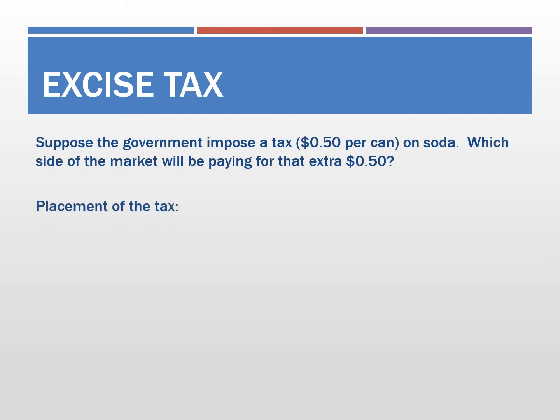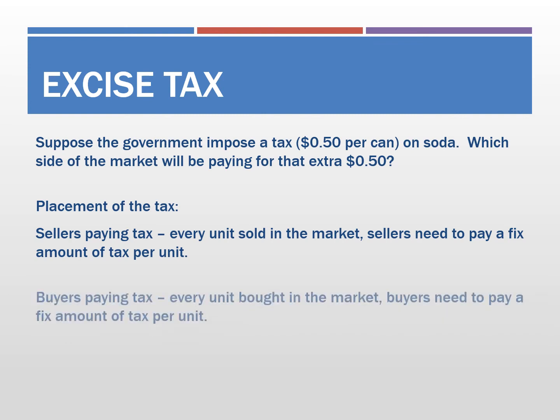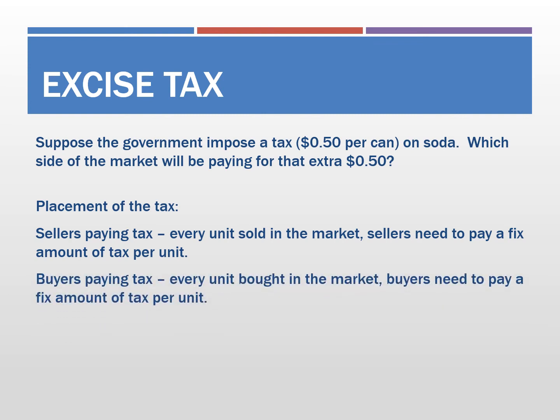So one very important thing to clarify here, there is a specific topic that you have to understand about the tax policy. First of all, there is the placement of the tax. The placement of the tax is determined by the government or the executing agency. The placement of the tax can go either on the seller or the buyers. So when the government mandates that the seller has to pay the tax for selling each unit in the market, the seller will have to be the one making a transfer of this money to the government. If the tax is placed on the buyers, then the buyer will have to be responsible for making that particular transaction in the market for the tax payments. But soon you're going to see that it doesn't matter which side of the market is placed with the tax. It's not going to make much difference.